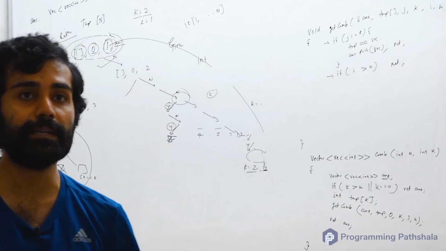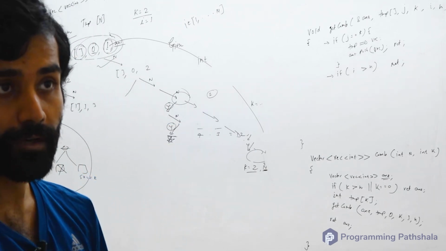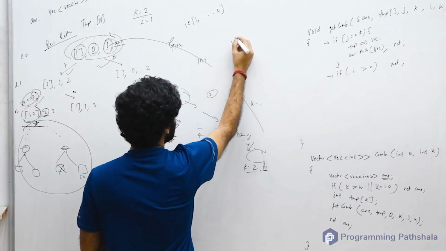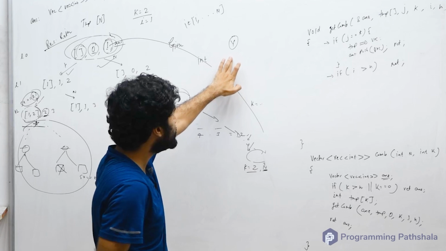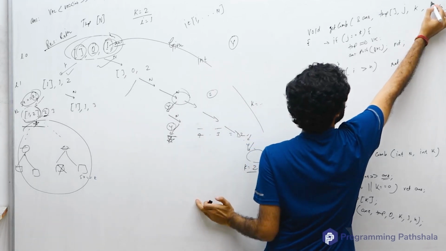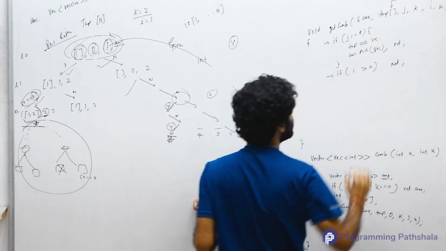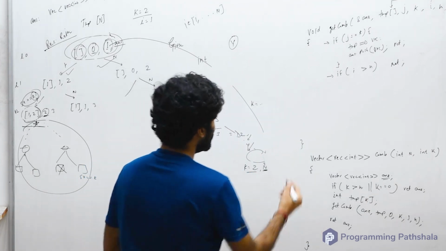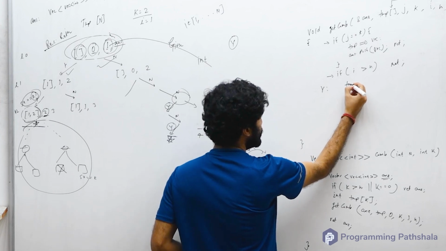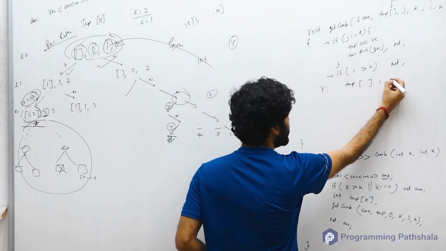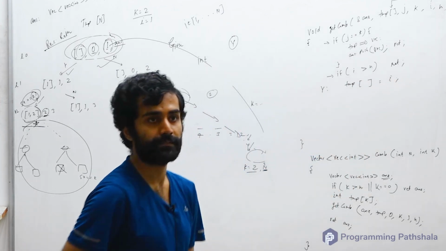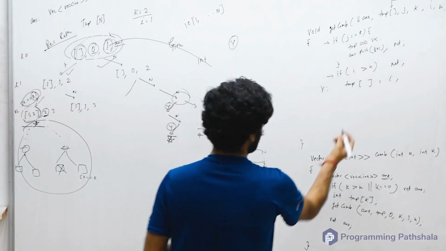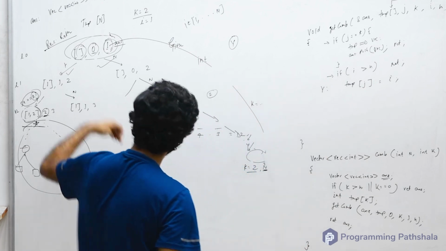So whenever you are at such a node, how many choices do you have? You have got two choices with you, right? So let us execute the first choice, which is yes. What is the meaning of yes? Yes means that you want to include this element, which is i, in your temporary array. At which index? If you are doing the work for the yes transition first, you would say temp of some index should become equal to i. What should this index be? It should be equal to j, because j denotes the size of the temporary array. Okay, very good. After doing this, you would want to make the recursive call.